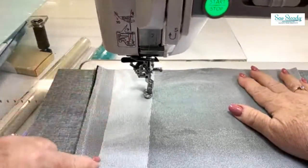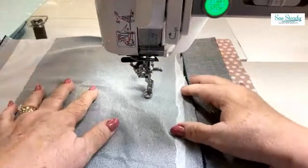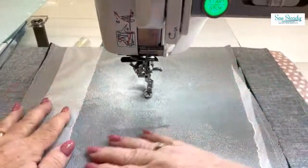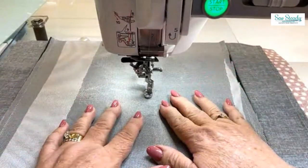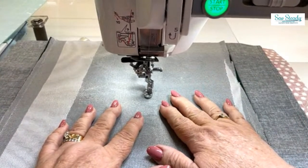As you can see, she's got a scrap piece here. There's another piece over here. So when you're filling in on the back of a t-shirt, it doesn't have to be just one piece. You can use those scraps up. But this comes, I think it's like 60 or 72 inches wide. The one I get is really big.